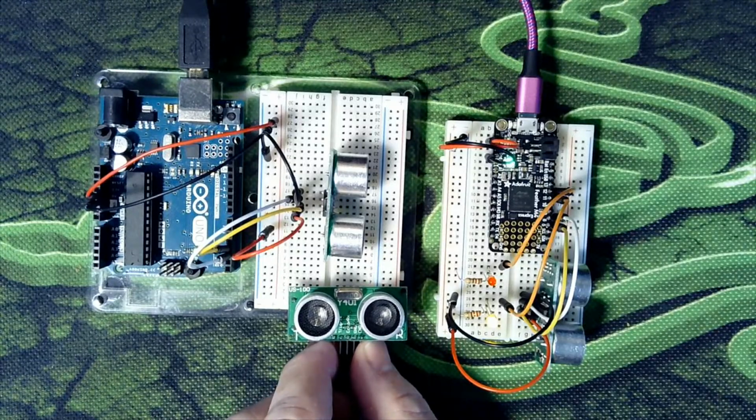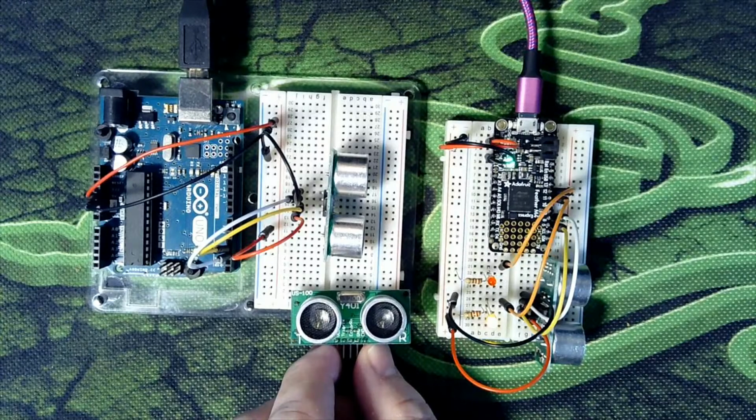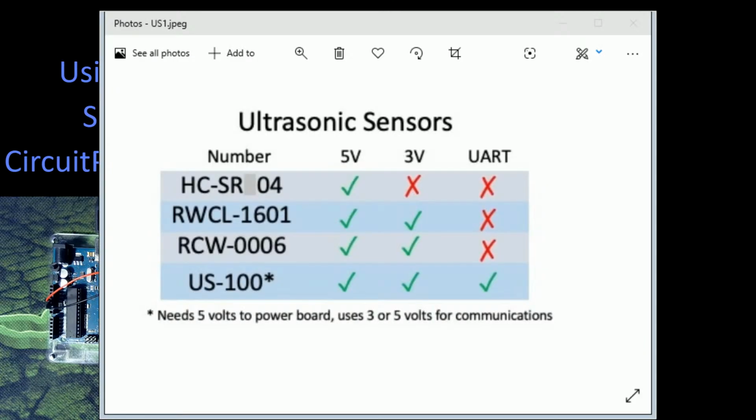But first of all, let's talk about some of the different sensors that are available. And for that, I've actually got a little view here that I can look at when we get into our main program. So let's hop into our main program and have a look at these different types of sensors that are available. They look very similar, all of them, but we have four basic types that I've listed here. There are more than this, but there are four basic ones.